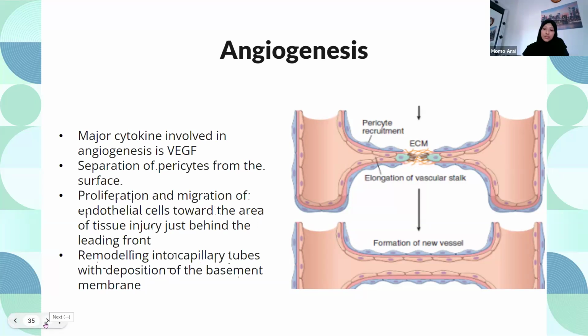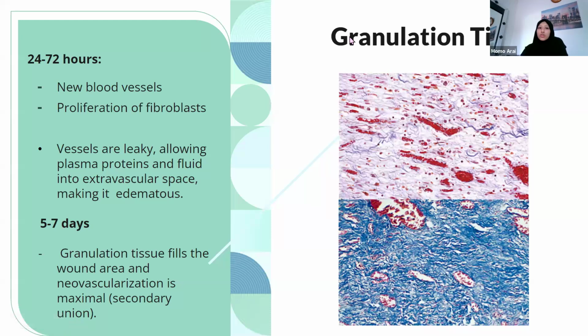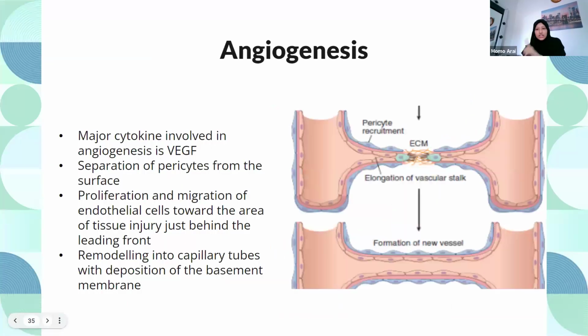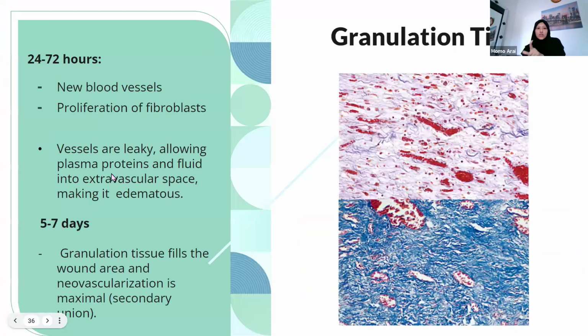Again, this is within the same day of injury. This is what happens. Now we'll move on to what happens later. So 24 to 72 hours, again, around that range. So from 1 day to the 3-day mark, which is the timeline here, from this to this part, is angiogenesis, recruiting fibroblasts and so on. So new blood vessels make sense now, and proliferation of fibroblasts also makes sense.